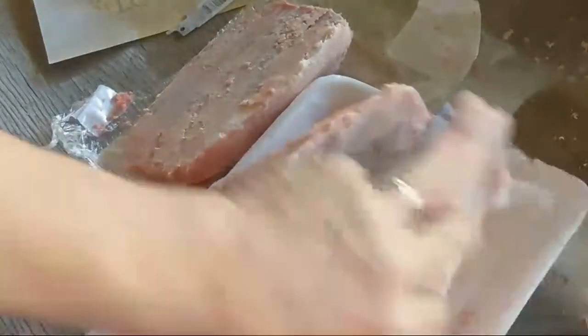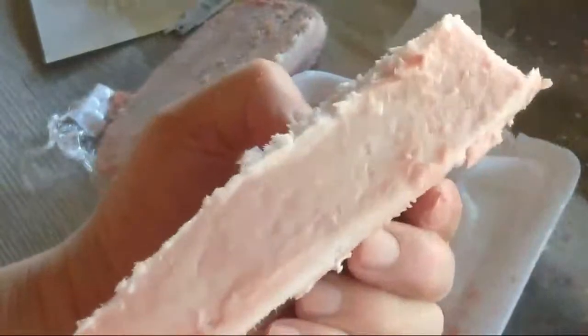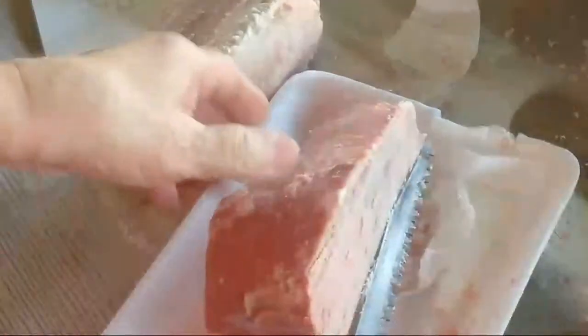I'm bracing my arm here. Well, hold on. So let me get through this piece and I'll show you this blade up close and personal. I haven't forgot. All right, here we go. Slab number 2. Look at that. This is pork. This was a roast. You could do this with steak. I mean, with the roast to make steak.